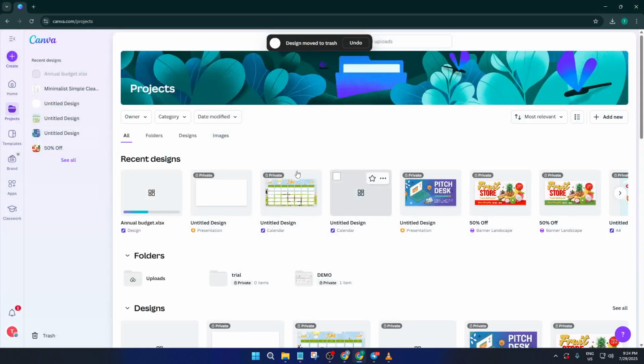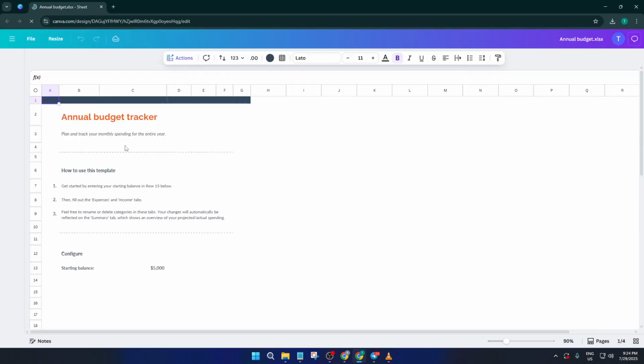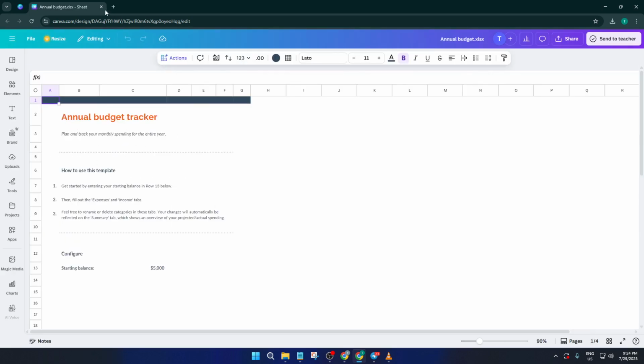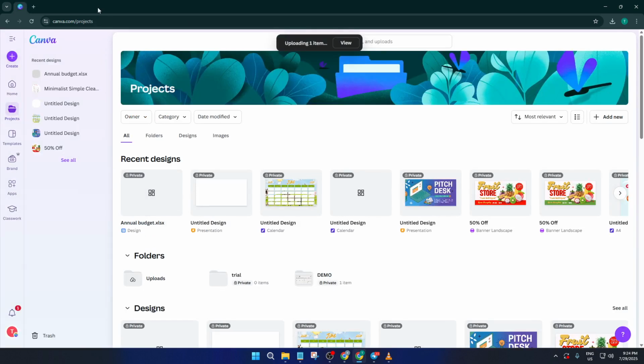Once you select it, just give Canva a moment. It might take a few seconds to upload, especially if your spreadsheet is on the larger side. You'll know the upload is complete when the file appears in your Uploads panel. Simply click on the Excel file, and Canva will automatically turn the pages of your spreadsheet into editable designs. This is especially useful if you want to give your data visual flair, or maybe turn a report into something more eye-catching.